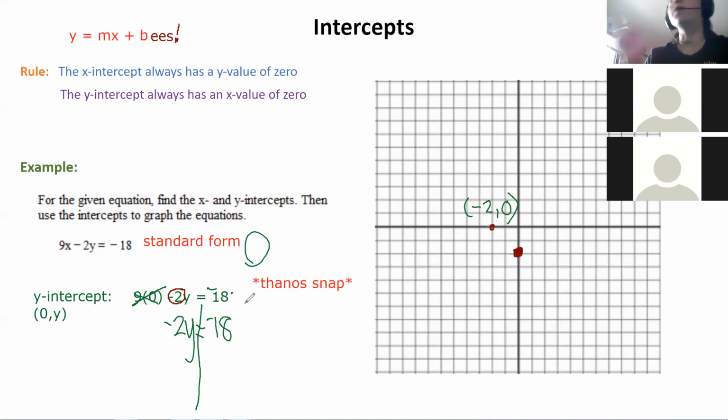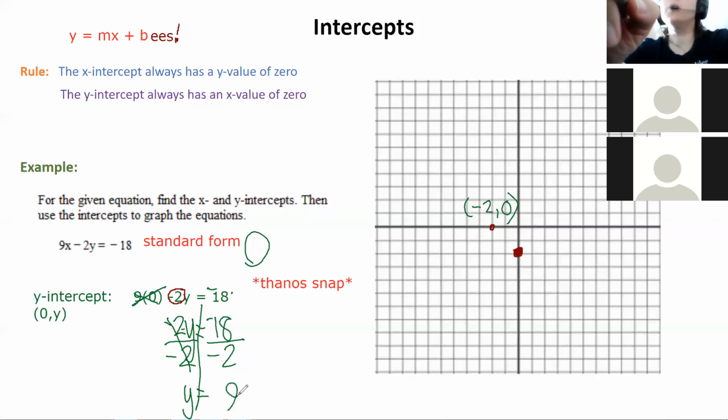I'm glad that you said that, Callie, because people often drop that negative because they're thinking opposite. But we want to just do the opposite of the operation, not the number. So we're dividing by that negative 2. So then y would be whatever negative 18 divided by negative 2 is. What is that? 9 or negative 9? It would be 9, because a negative divided by a negative is a positive. So then we would have a y-intercept at x is 0, y is 9.